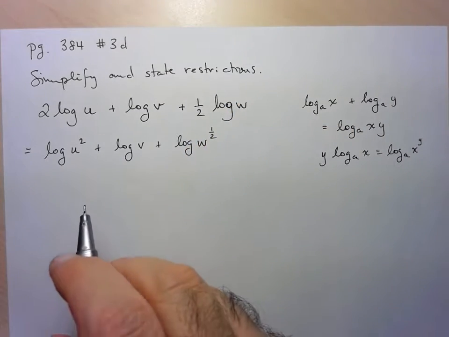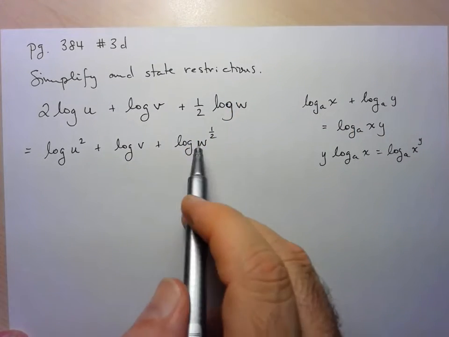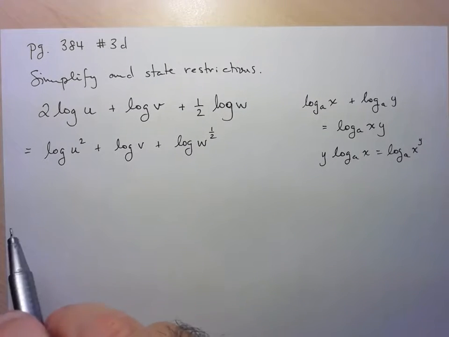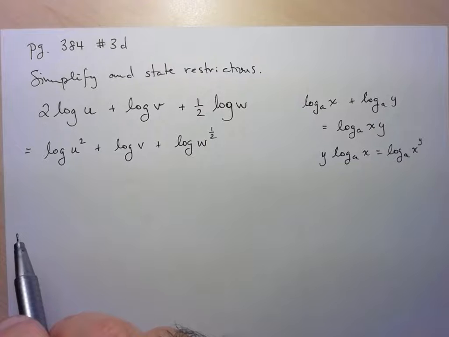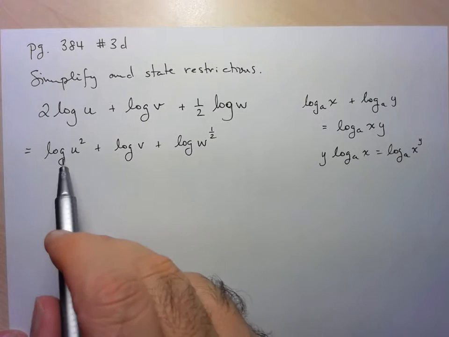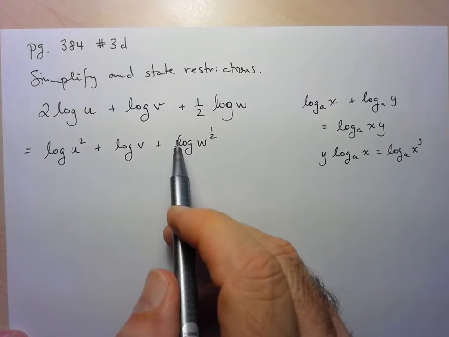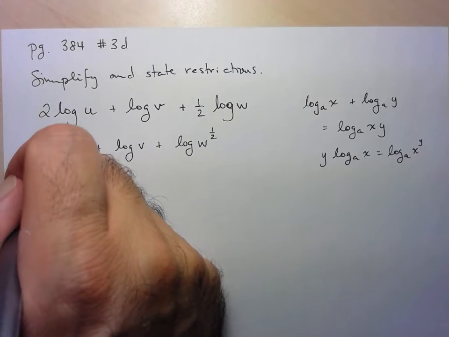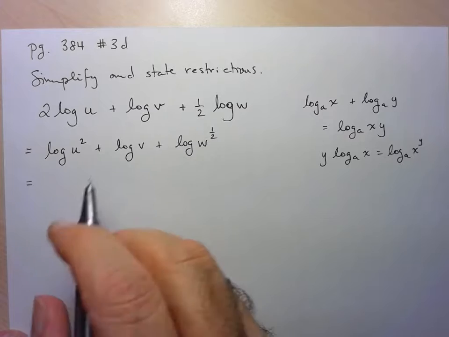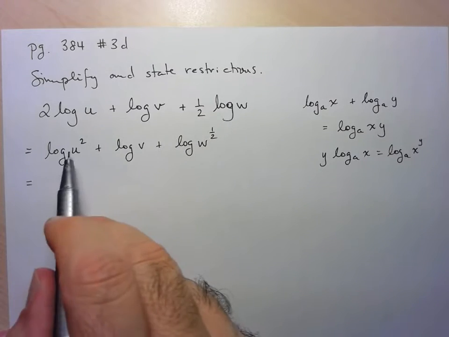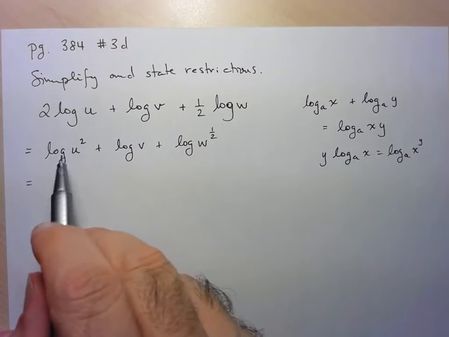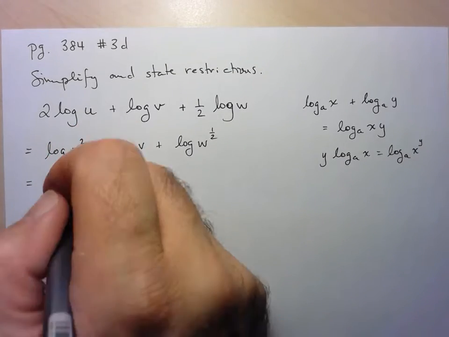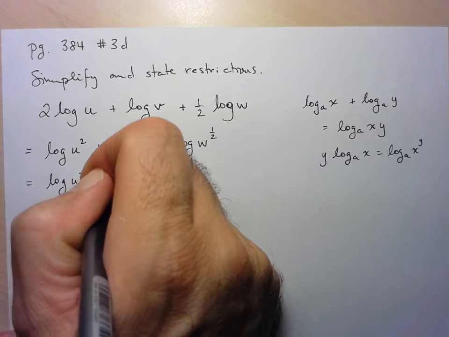Okay, and now what we have is 3 individual logarithms that are being added together. So now we can apply the first law. Now, you could do this all in one shot, but I'll just do it in a couple of steps here since it's the first one I'm doing. So I'm going to take my time here, and I'm going to start with these 2 expressions. All right, and I see that the sum of 2 logarithms is equal to the logarithm of the product. So this can be written as log of u squared v.